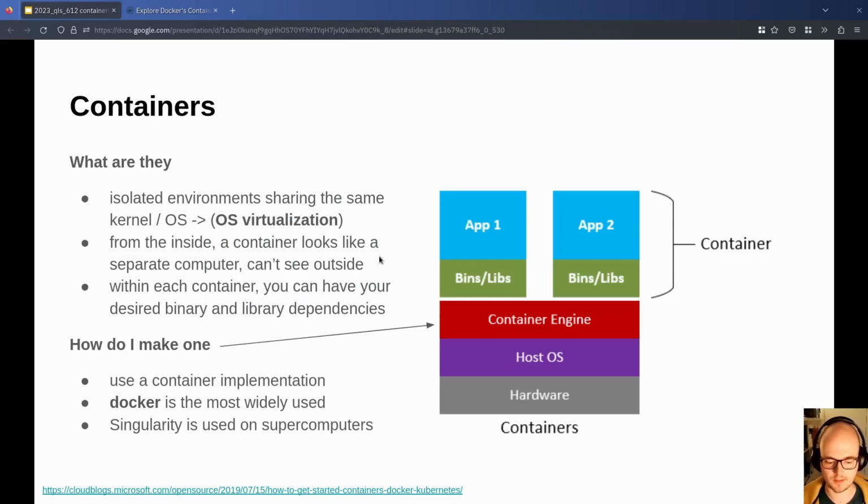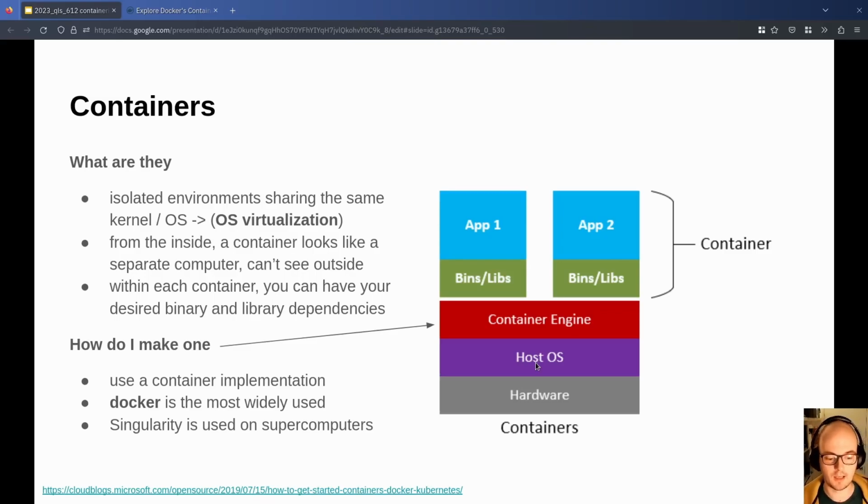So now we're calling this not hardware virtualization, this is operating system virtualization, because the operating system, the kernel, is represented virtually to these environments. And the container itself still thinks that it's in its own environment. It cannot see outside of the container.